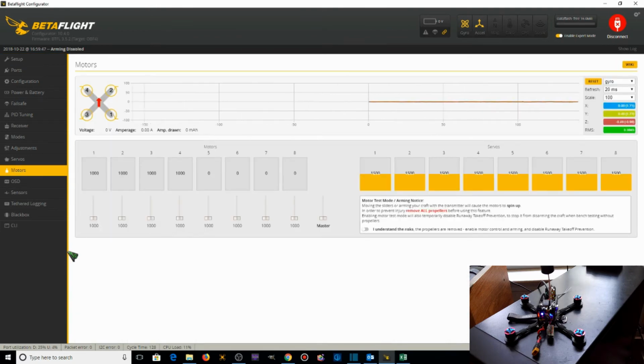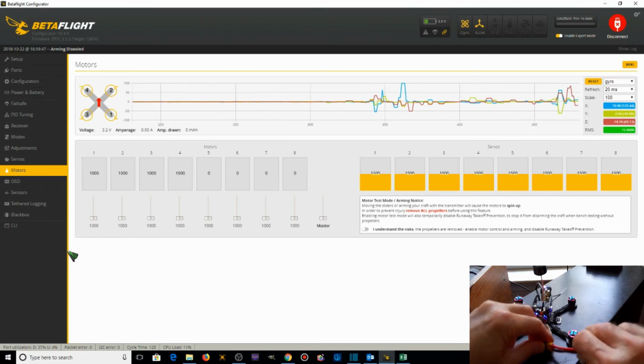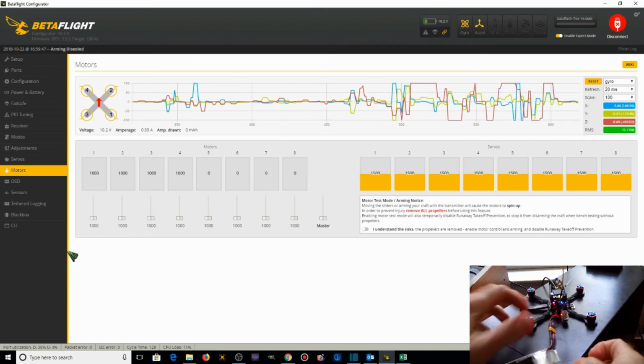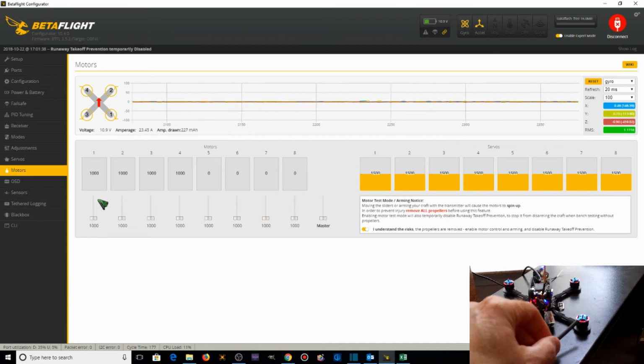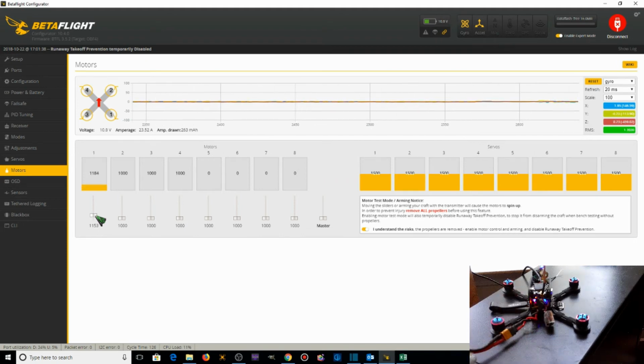So let's go to the Motors tab. I need a battery, hook up. Okay, now props are off. You always want to make sure the props are off when you do this. I'm going to click on I understand the risks. Props are removed. And we're going to take a look at this diagram up here. Motor 1 is this one. When I pull this slider up, motor 1 should spin. Let's see. No, motor 1 doesn't spin. Motor 3 is spinning. And it's spinning the improper direction.